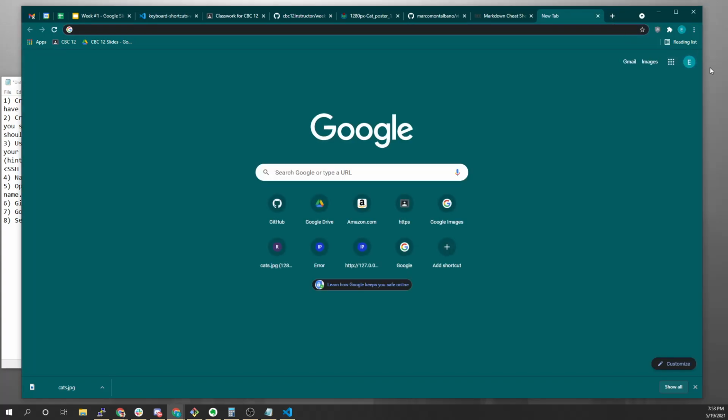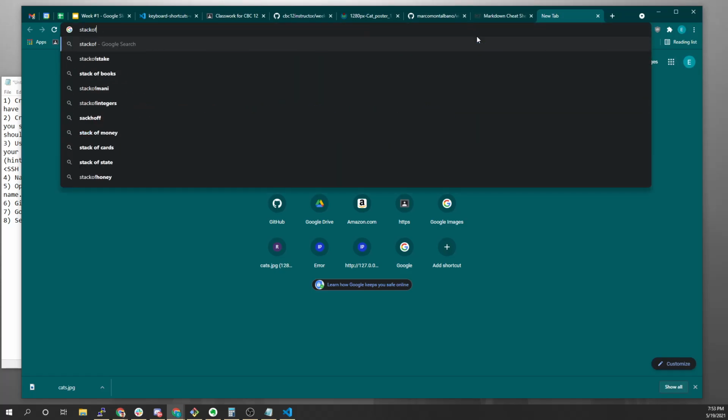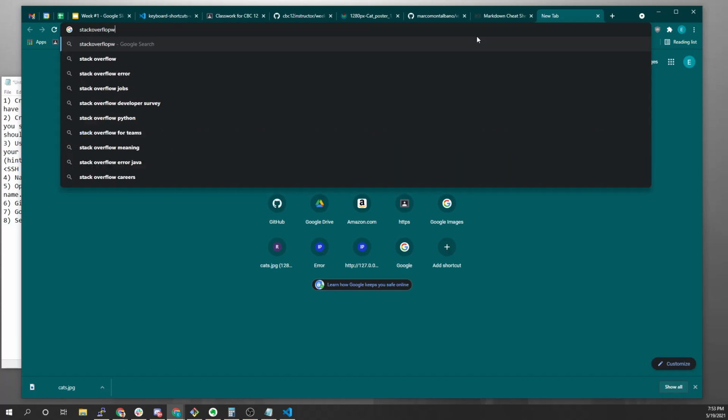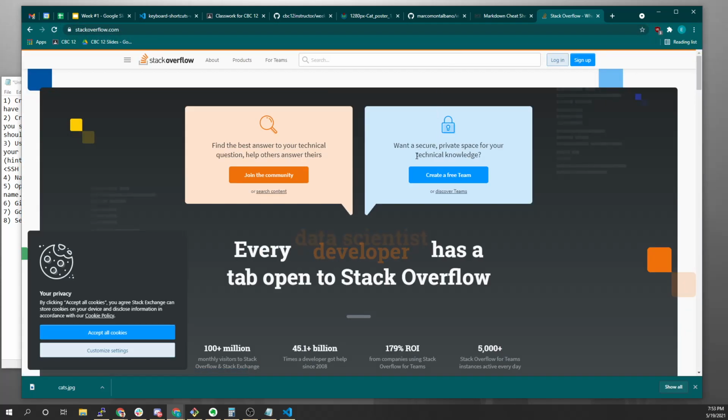One that just jumps to the top of my head, let me share my screen. There's a website called Stack Overflow. You may or may not have heard of it, but it's a resource for software developers. StackOverflow.com is a website for software engineers to come and ask questions when you get stuck on something at work, or you're working on a project. In this class, you've got me as a resource, but whenever you're searching on Google, 99% of the time, your technical question is going to be answered on Stack Overflow.